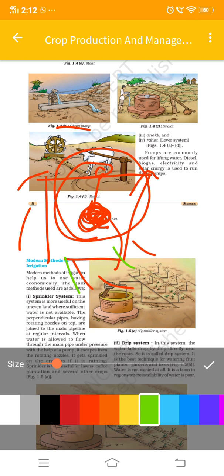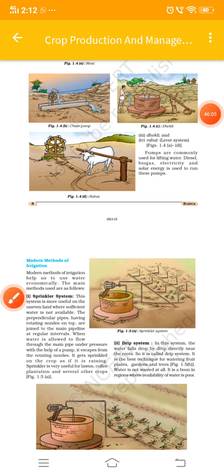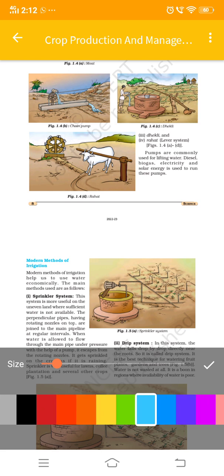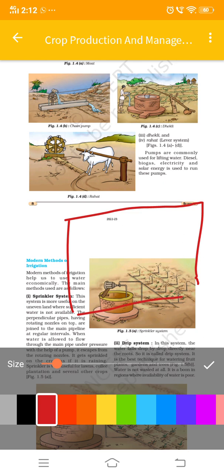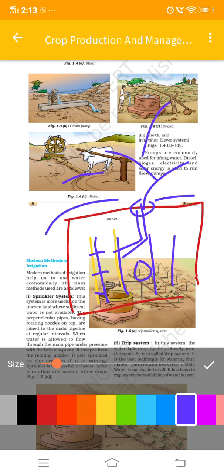So this one is the water sprinkled over the ground, and the other sprinkler one is this. The ground is here, and here the pipes are laid like this. Pipes are here like this, and small holes are there, or we can say this type of thing is there like this, and here water passes and it sprinkles out like this. But if water is there, then this sprinkles out like a fountain as well.